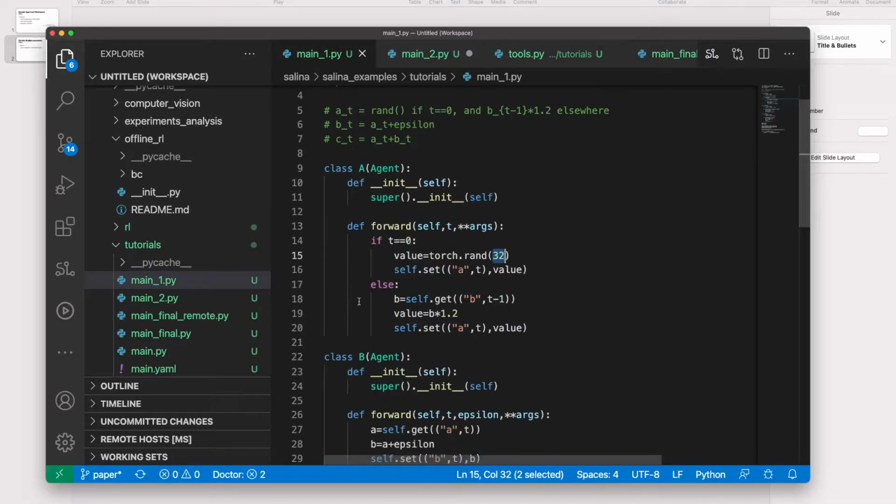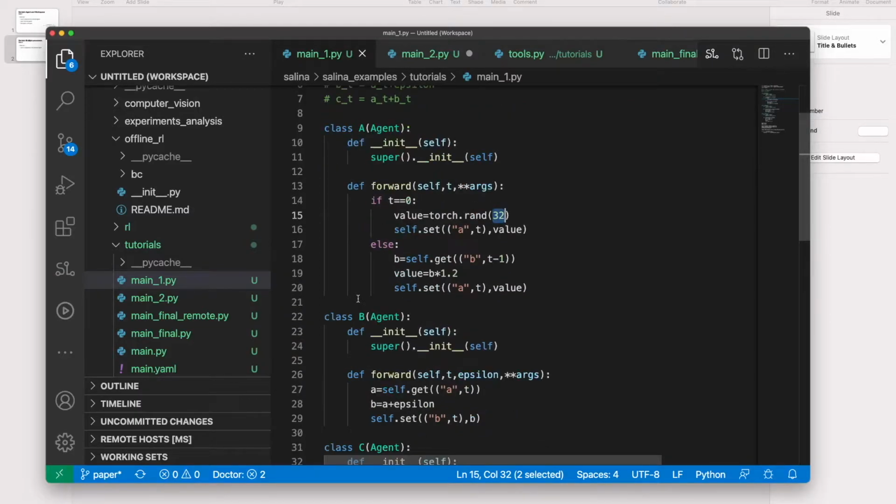Now, what we would like to do is exactly the same computation, but instead of computing A and B in one single process, we would like to compute A and B in multiple processes to speed up this computation.